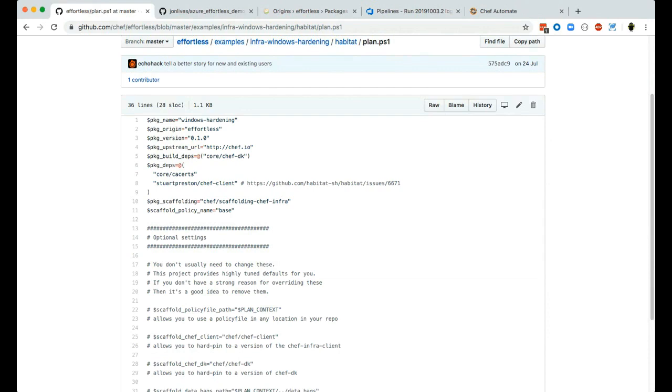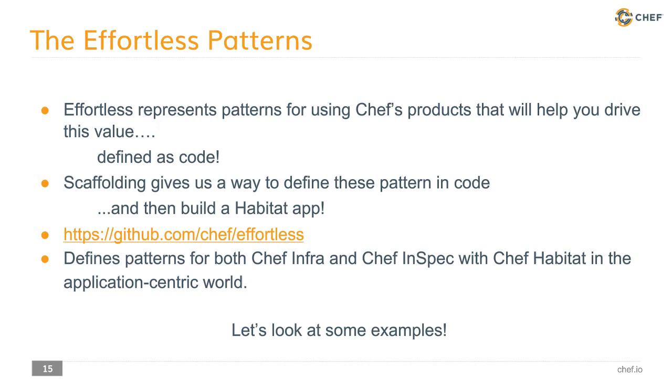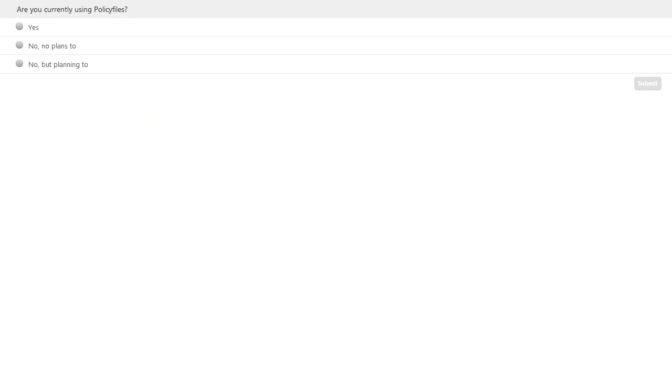Now, what we're going to do is jump quickly back to the slides. And I want to quickly poll just to get a little bit of a sense on how many people are using policy files at their company. So again, we have similar questions, whether you are using policy files, you aren't and have no plans to, or you aren't and you do have plans to. So again, we'll give about 20, 30 seconds just for everybody to record their answers there.